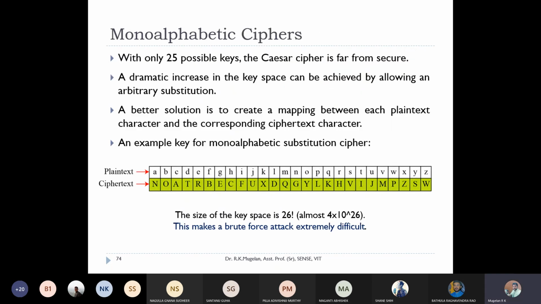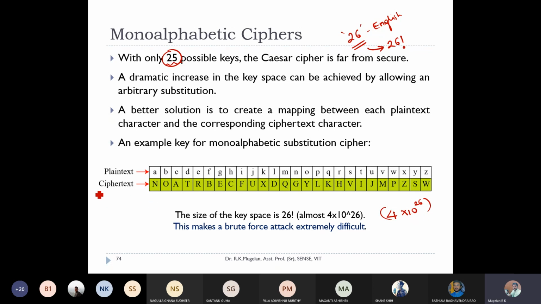Now we move on to the next one, called the monoalphabetic cipher. As I said, people started to find easy ways to crack these Caesar-based ciphers, where we have only 25 possible keys. They moved to an encryption technique called the monoalphabetic cipher. Here, instead of having only single keys, we have the 26 alphabets in English. How many ways can I shuffle the entire 26 alphabets? Nearly 26 factorial, or roughly 4 times 10 to the power 26 combinations. So instead of 25 possible keys, I can choose any one from these 4 times 10 to the power 26 combinations.